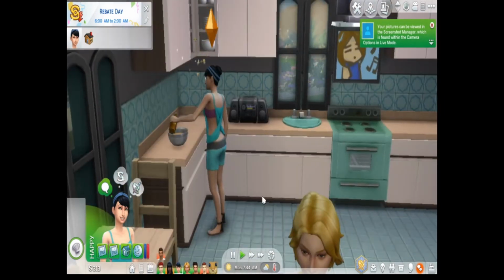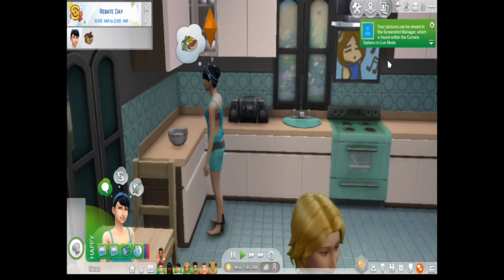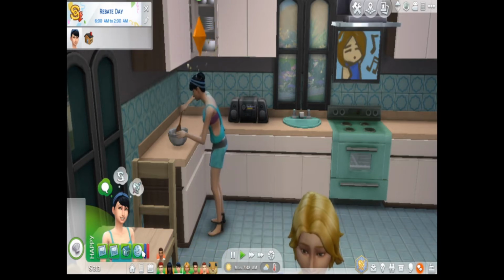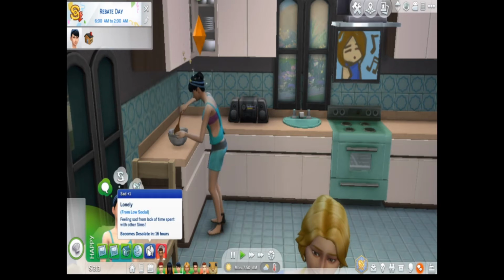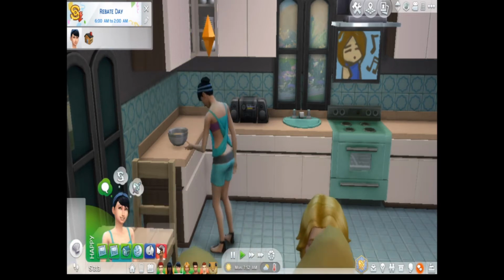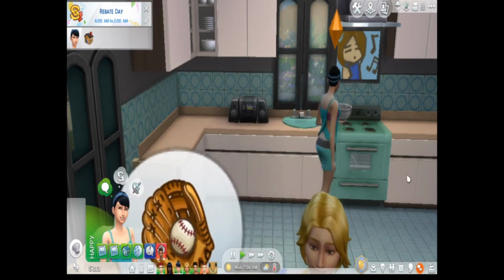So we're currently making pancakes for breakfast. We are sad, lonely from a low social skill, and then we're also angry from our erratic trait.